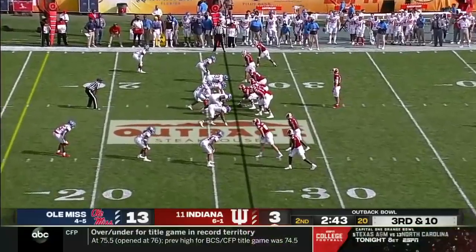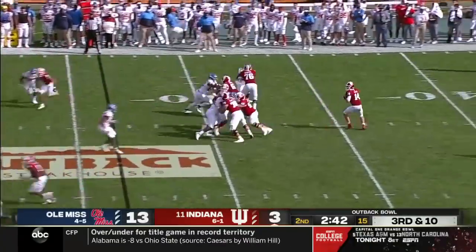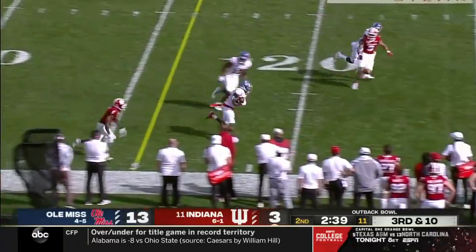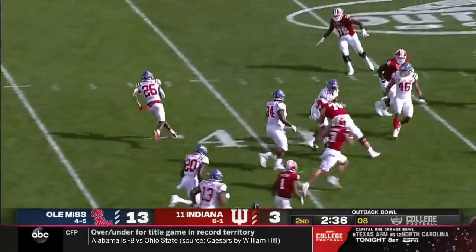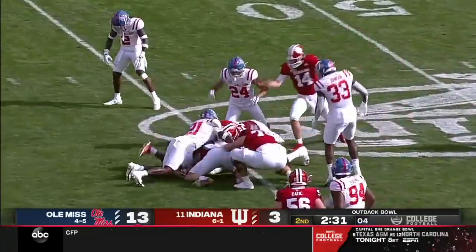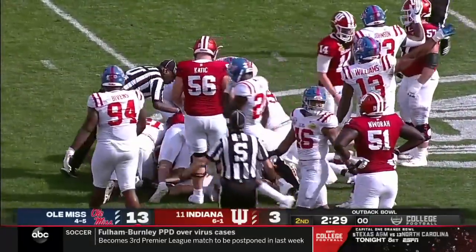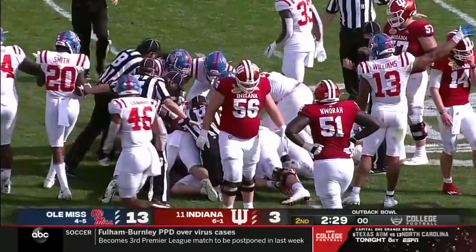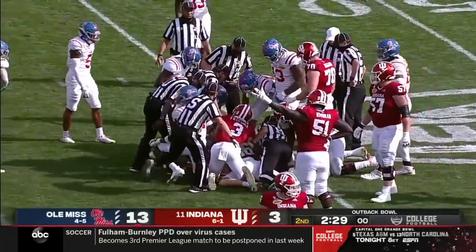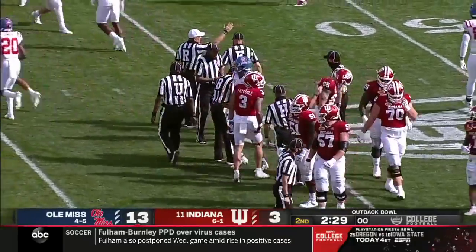Let's see if they can protect and get enough time. You think they work down here to the bunch and walk failure. Number one in Crimson, Tuttle looking that way, pressured again. It is intercepted — taken away by Ole Miss. An opportunity for a return for Otis Reese, but he coughed it up on the hit. It's a scramble for the loose ball. Hoosiers think they got it back. Reese, the Georgia transfer, wasn't eligible until the end of the season; his first game was a rivalry game against Mississippi State.